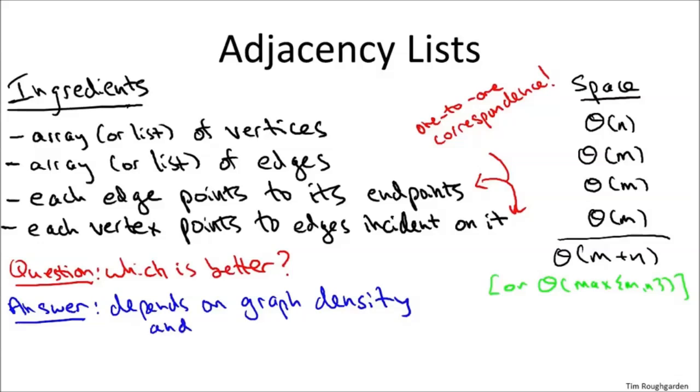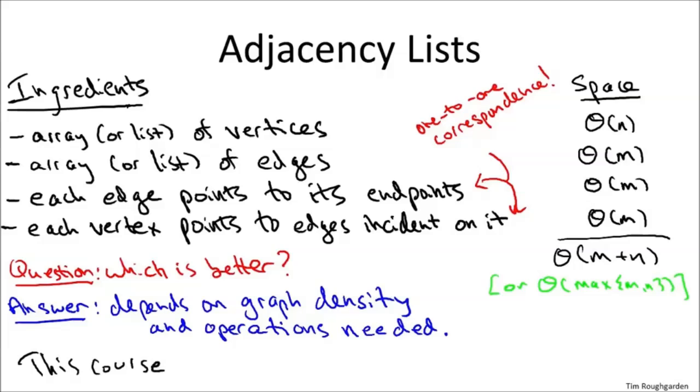Now, given what we're covering in this class, and also the motivating applications I have in mind, I can give you basically a clean answer to this question for the purposes of these 5 weeks, which is we're going to be focusing on adjacency lists. The reason we're going to focus on adjacency lists in this class is both because of the operations we want and because of the graph density and motivating applications.